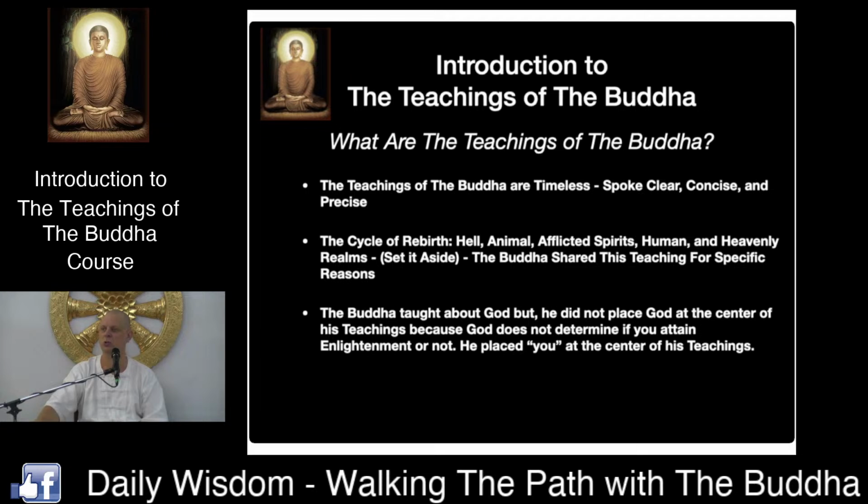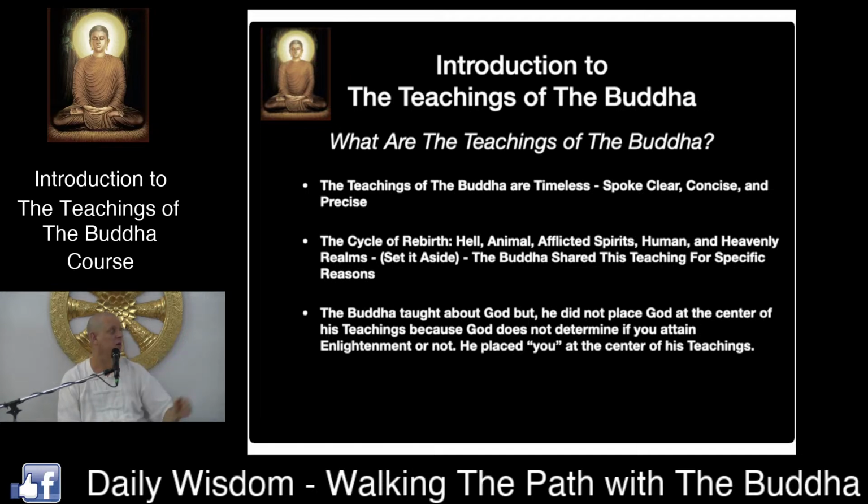And because these natural laws are the same natural laws that existed 2,500 years ago, when you look at his teachings today, you can see they're just as applicable today as they were 2,500 years ago. So his teachings are actually timeless. He spoke in a way that allows you to apply his teachings today, just like they did 2,500 years ago. And his teachings are very clear, very concise, and very precise. You don't have to interpret his words. You don't have to figure out what he was saying. It's very clear and very precise.